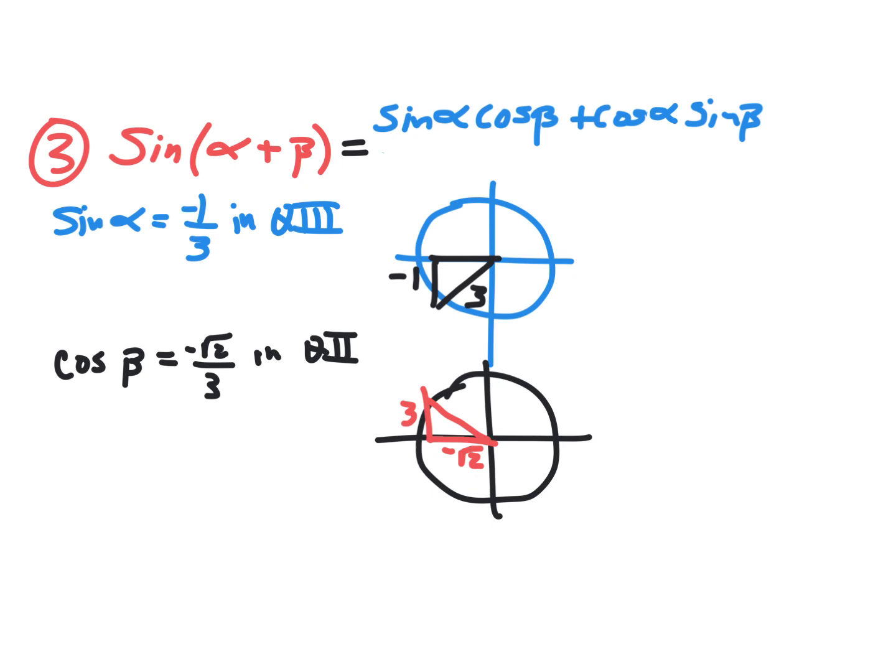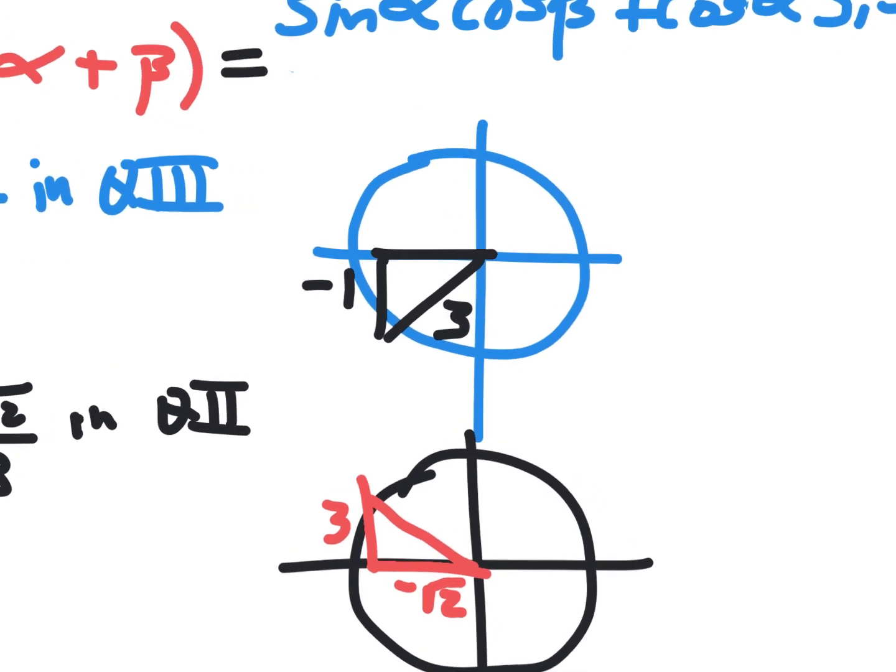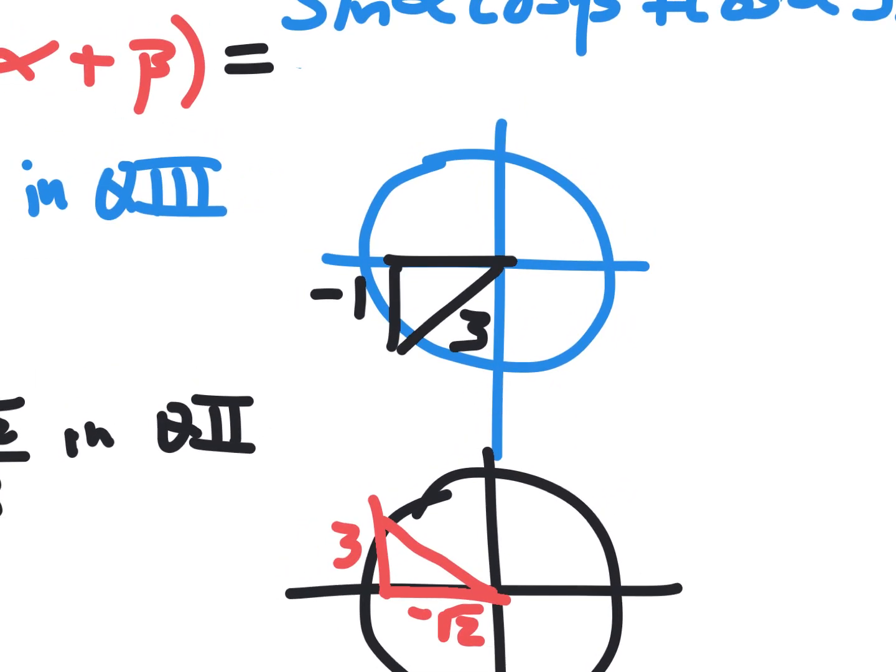Okay, I got the setup kind of like most of the way done. Owen, can you tell me in that first drawing where you have the 1 and the 3, what's the third side? That's going to be a negative square root of 8. I would agree, except the square root of 8 would cost you something on the test because you should have simplified it. Oh, 2 square root of 2, right? 2 root 2. Because square root of 8 is not simplified.